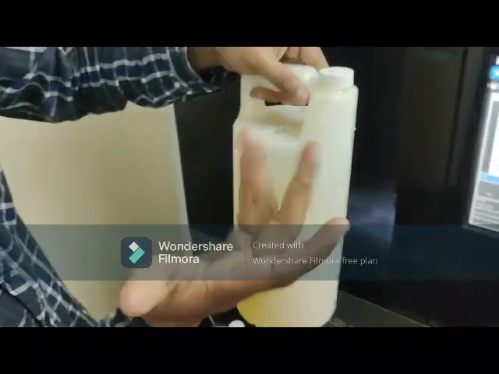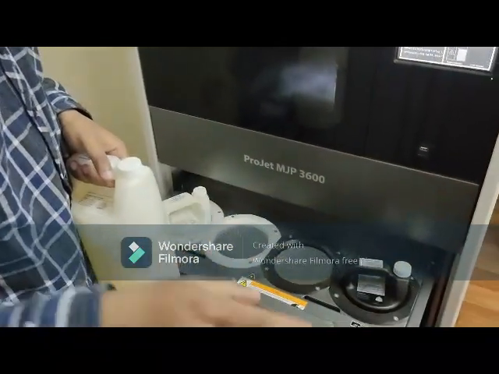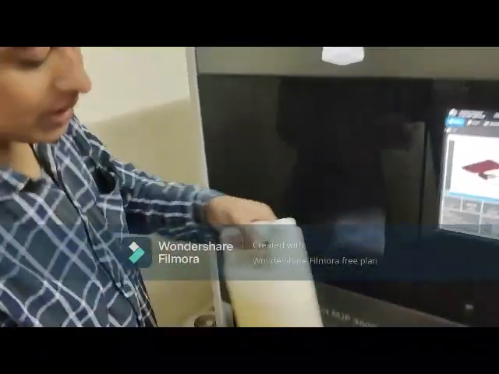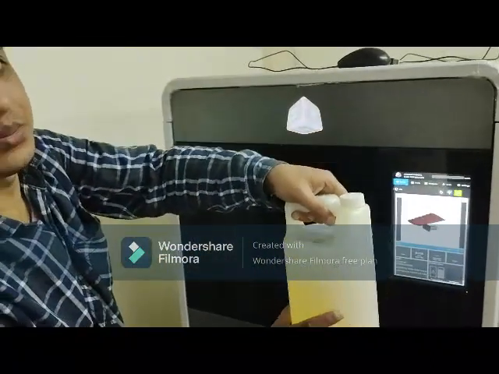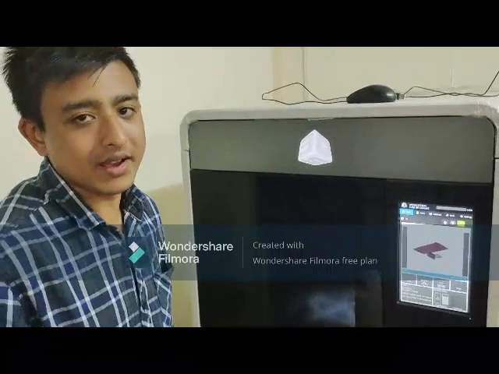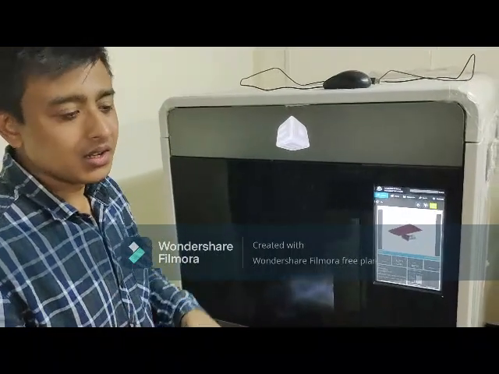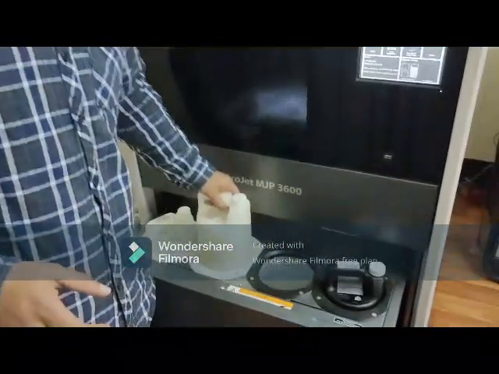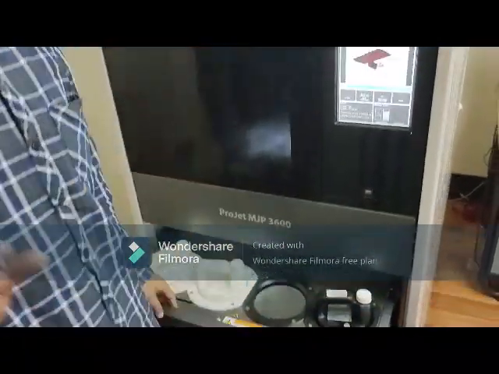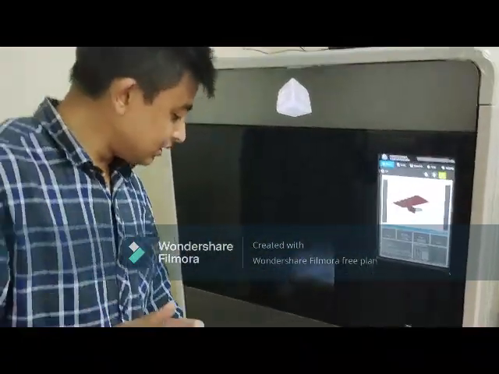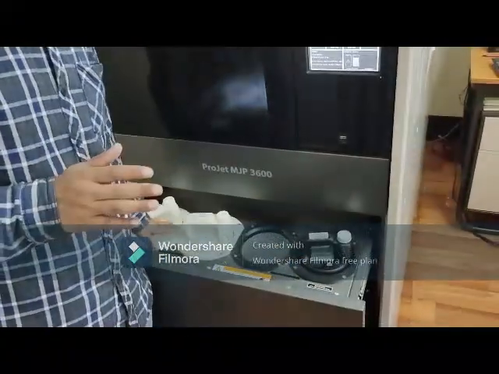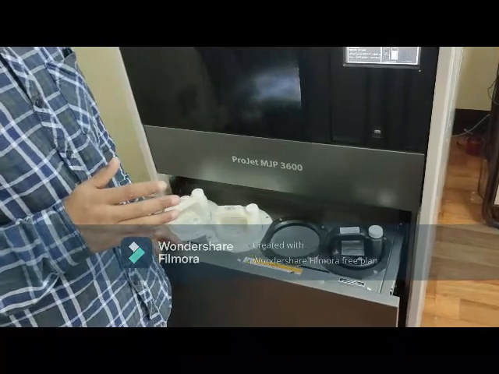You can see this one. This is a liquid. When we put it inside the machine, it is in solid form, previously in the form of wax. After putting it into the machine and heating it up, it will melt the material. Now it is liquid. You can see this is the liquid. So the only difference is that we are using multiple nozzles here, and both the model and the support materials are in liquid form.